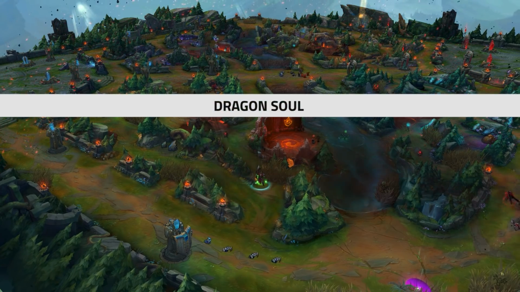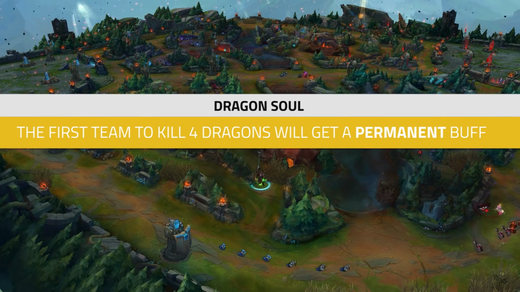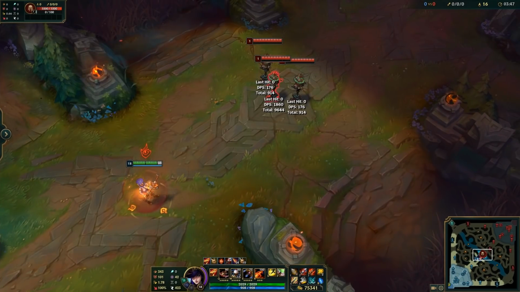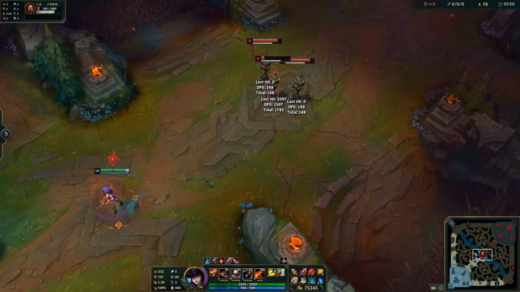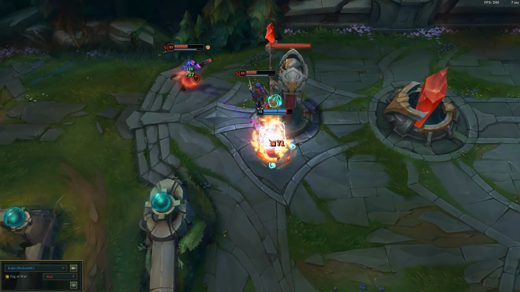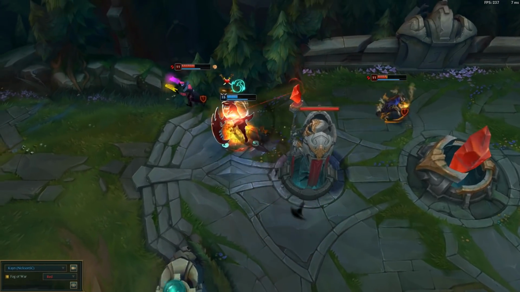There's also a new Dragon Soul mechanic. The first team to kill 4 dragons will get a permanent buff that persists through death and lasts the remainder of the game. An Infernal Dragon Soul will make your next attack or damaging spell create a small AoE explosion every 3 seconds. The Ocean Dragon Soul will give you a strong health and resource regeneration for 3 seconds every time you deal damage.